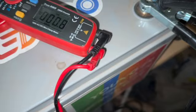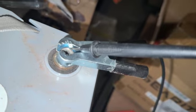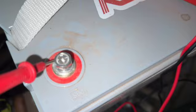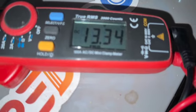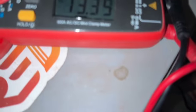Okay, here's the third LiFePO4 battery. And as you can see, I've got the negative lead connected to the negative port, and here's the positive lead. And you can see by the voltage is 13.34, so that's what I'm starting out at. And I'll plug this in and go from there. All right, I've got it connected and plugged in.